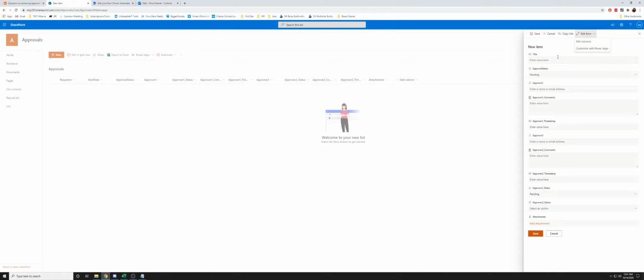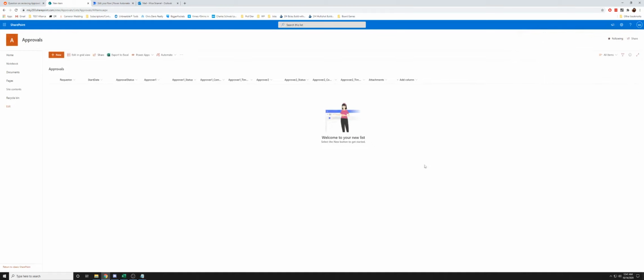The requester is not going to care about most of these fields. In fact, the requester may only need to fill in who the approvers are, so approver 1 and approver 2, if approver 2 even exists. And they're going to want to attach the file that needs approval. Everything else should be fields that they should not be able to edit, because that's metadata that's being tracked via those approvers, via the approval process. So we wouldn't want the requester to muddy the water on those metadata values. So just a recommendation there.